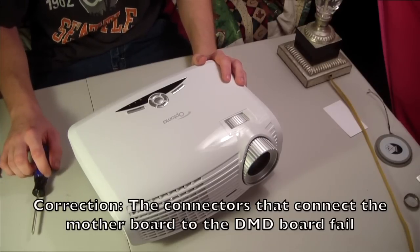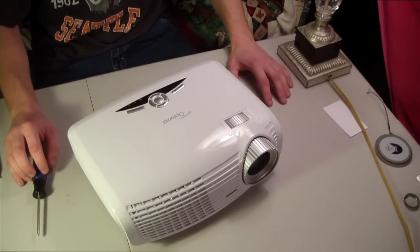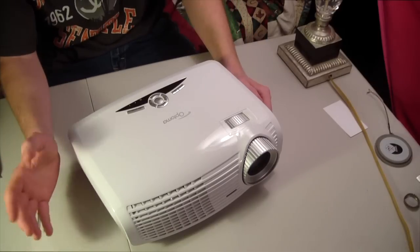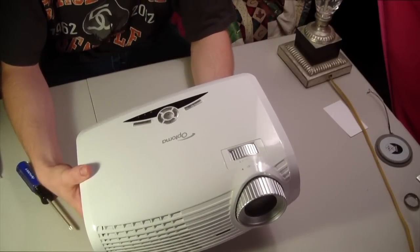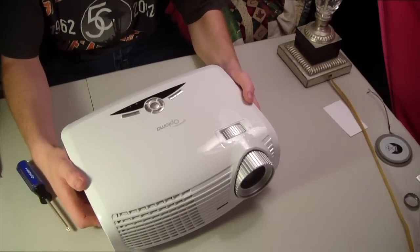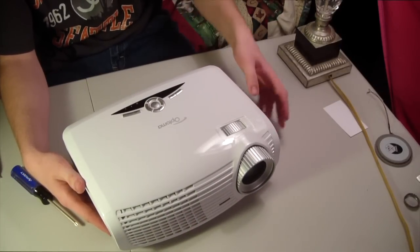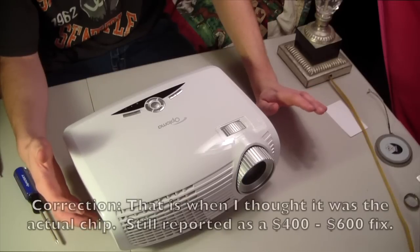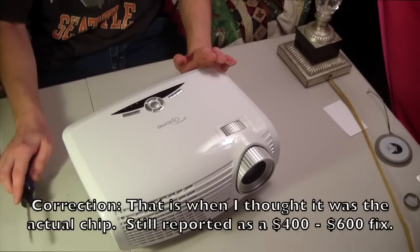They told me it's $85 to diagnose it, another $25 to ship it, and if you choose not to get it fixed, you're still out $110 regardless. It's $100 for labor on top of that, plus parts. Now I looked up what a new chip or connector would be. Found one on eBay for about $150. Now that's eBay, so I'm sure it'd be a lot more than that.